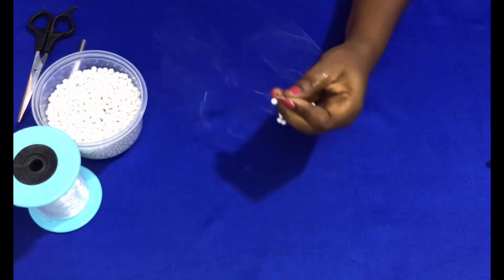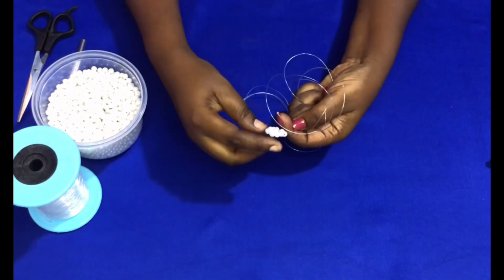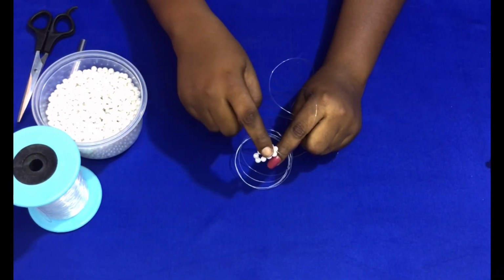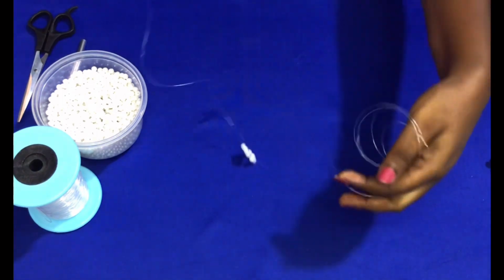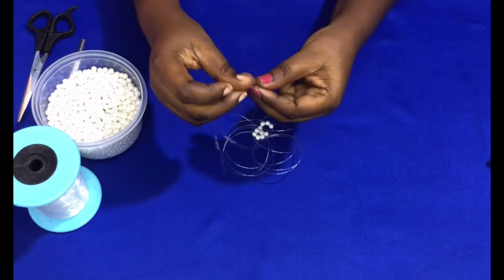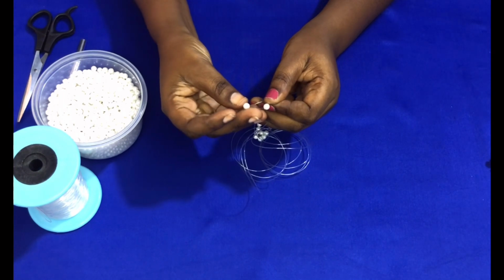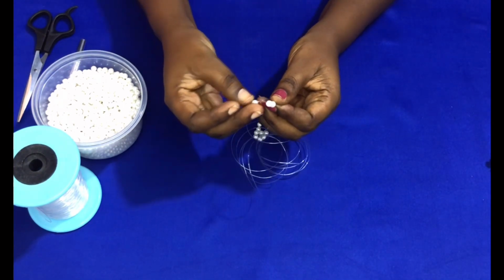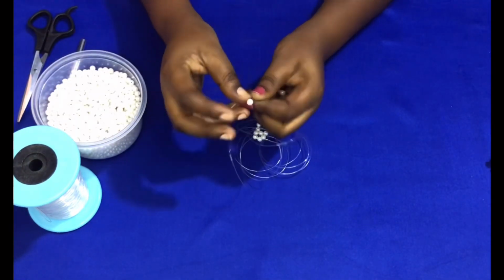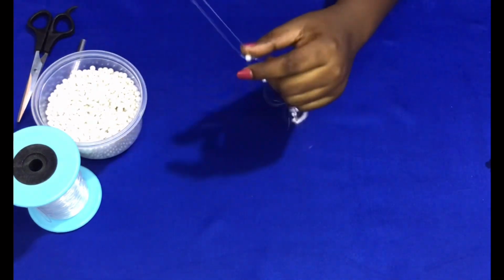So this tutorial is supposed to be beginner friendly, so it's super slow. As you can see, I haven't edited it to be fast. I've just left it very slow. So yes, that's 6. We're going to continue with this 6 until we get to the 8th one, okay? So we started with 5, we're going to continue with 6 until we get to the 8th one. So 2 here, 2 here, and then 1 to crisscross. When I say crisscross, I mean you put both threads at the opposite openings of the bead, okay?